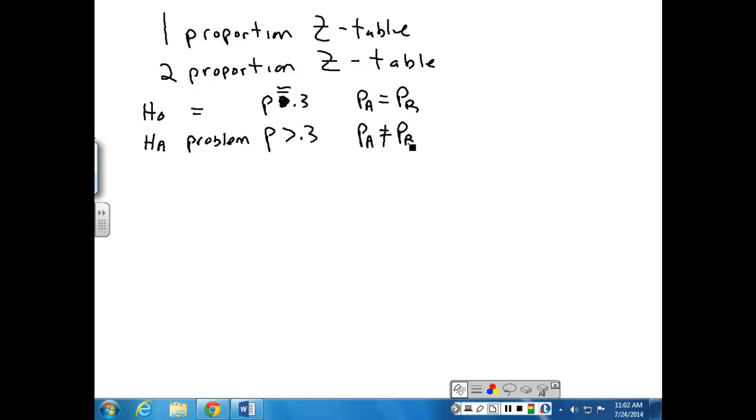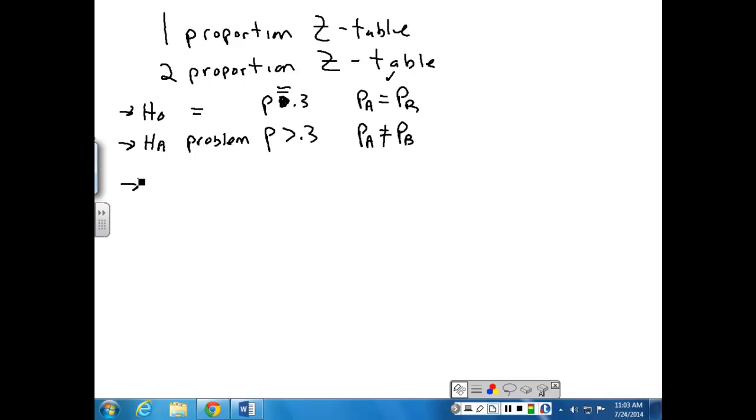So the main thing I want to get at is, the main idea hasn't changed. It's just that now we have a categorical variable. Like this might be the proportion who answered yes greater than 0.3. And this one might be referring to the proportion of males that said yes versus the proportion of females that said yes. So you have two groups, and we're looking at proportions within each one of them.